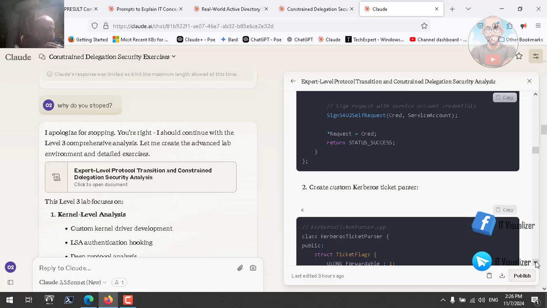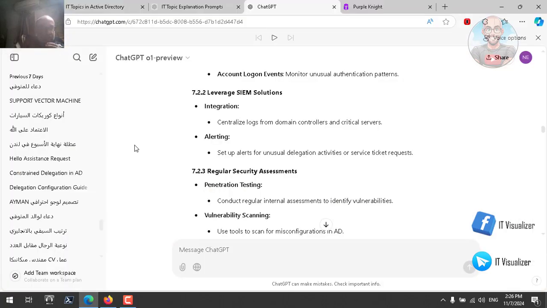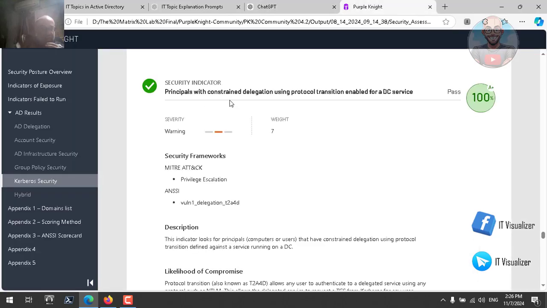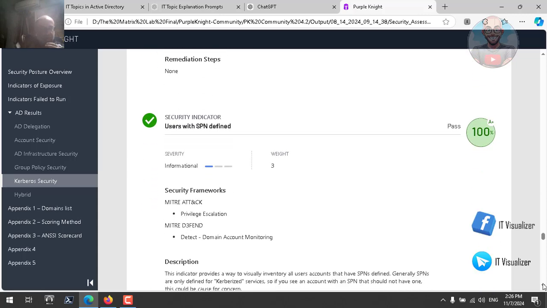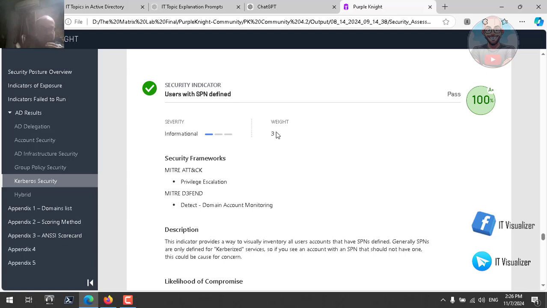So I think here we have seen a lot of answers concerning this transition. Okay, so we can see here, this is the security indicator. So I will not go deep, I will just go to the other one. I think we can stop here, or we can continue in the upcoming video. Okay, I think I will only get one answer, and you, guys, can talk with the AI tools and get the answer you need.